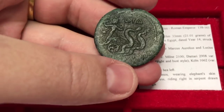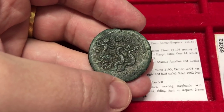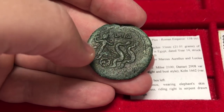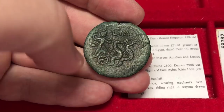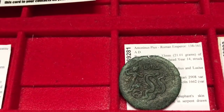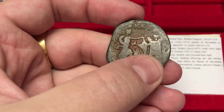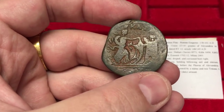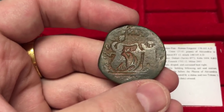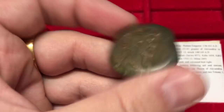On the back of this Antoninus Pius coin we have Triptolemus. This god drove a serpent chariot — imagine like Daenerys — spreading seeds across the land. He was responsible for the fertility of the land and the crops growing because he spread seeds around. Here we have another example of the coin with Isis Pharia, goddess of the Lighthouse of Alexandria — also known as the Pharos of Alexandria, which is why it's Isis Pharia. We have the building to the right of her and our friend Antoninus Pius on the front.